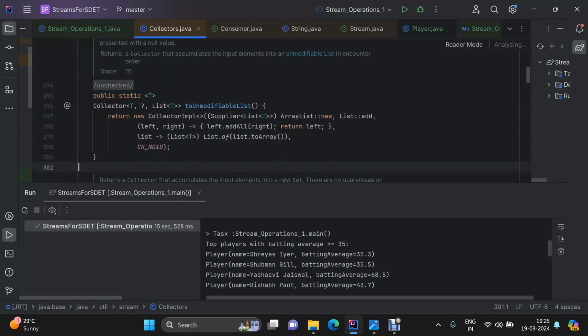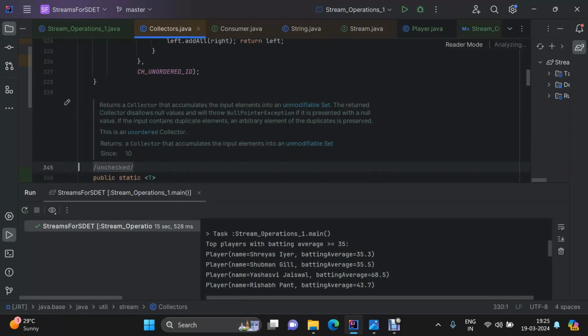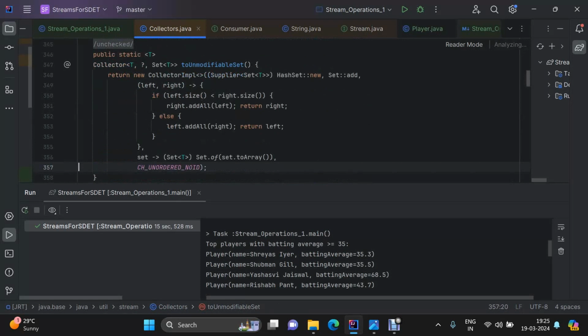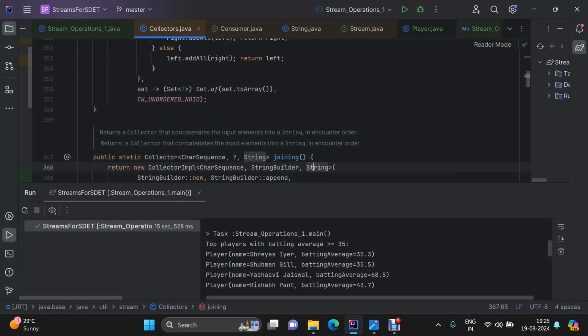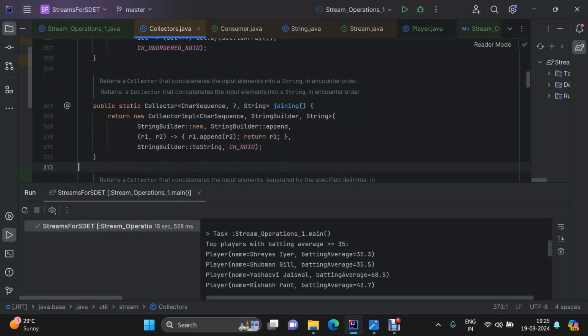Then we have toUnmodifiableList and toSet, toUnmodifiableSet, right? And similarly toMap and other kinds of methods. And for joining, the return type will be a string, right?